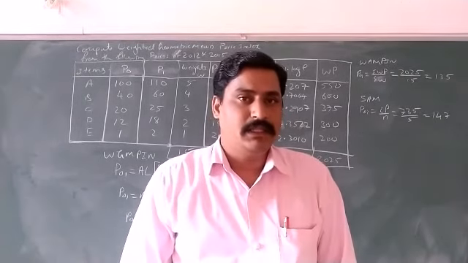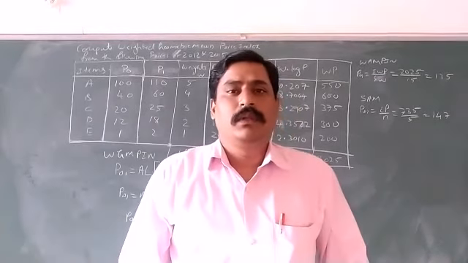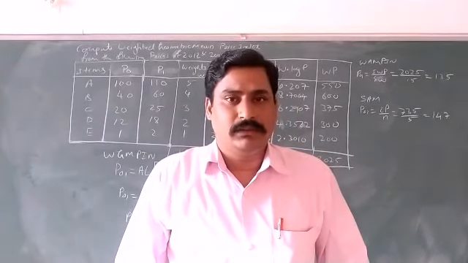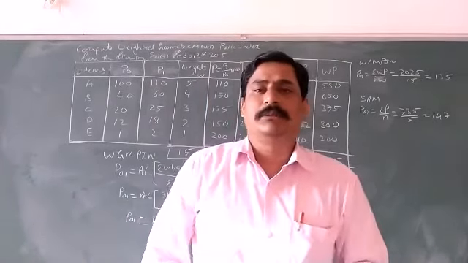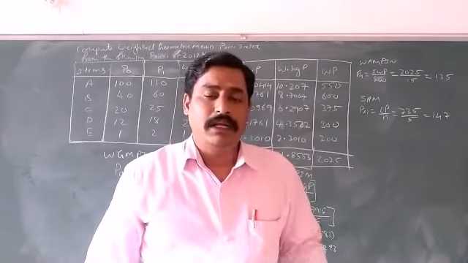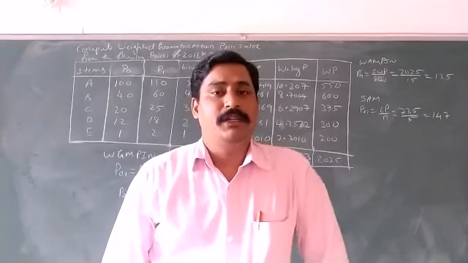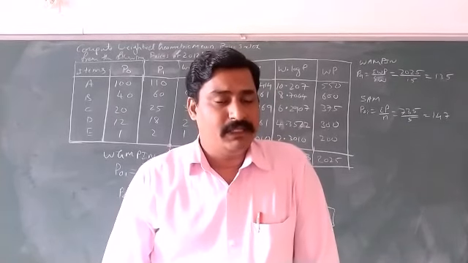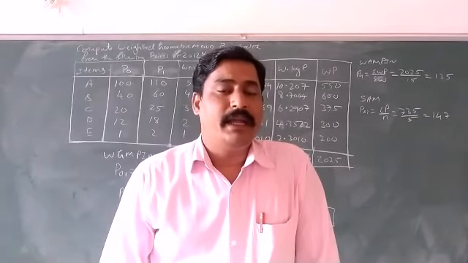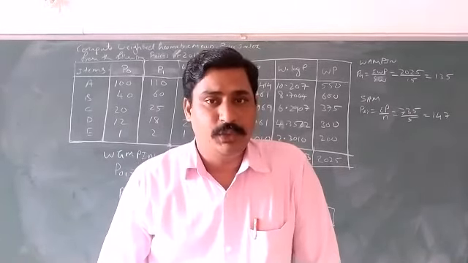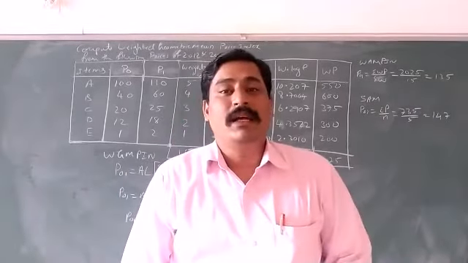averages of price relatives. In our next classes, we learn how to calculate the aggregative weighted index number. So we have completed simple aggregative price index number, simple arithmetic mean of price relatives, simple geometric mean of price relatives, and the weighted arithmetic mean and weighted geometric mean of price relatives. And the part left now is weighted aggregative.